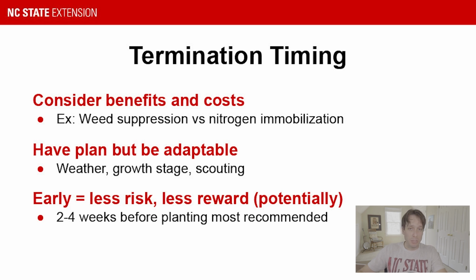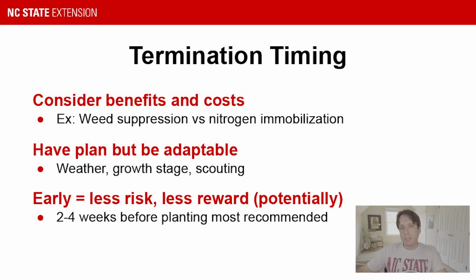In general, I will say the earlier you terminate, perhaps the less risk there is for some of these challenges, but potentially less reward, especially if you're sacrificing biomass. But also if you're leaving that residue on the surface and you terminate really far out, it's going to decompose much sooner in the growing stages of that next cash crop, that maybe those benefits aren't as long lasting further into that cash crop. So just something to consider.